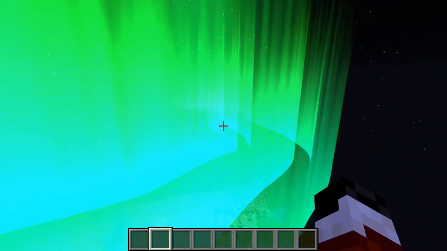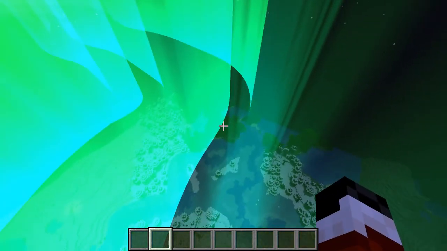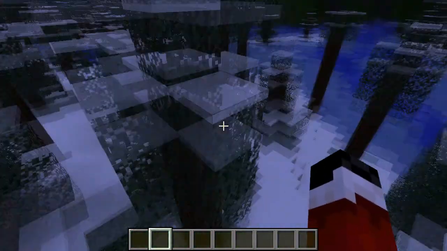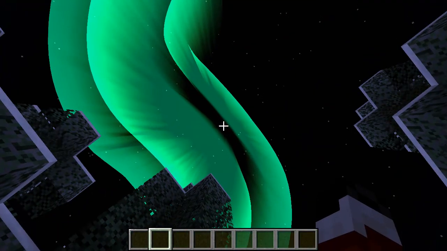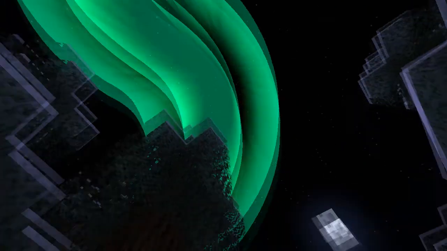But as you guys can see, it adds a cool little effect into Minecraft. It adds beautiful lights that can be seen from the ground, and they do wave around like a normal Borealis. As you can see, it is moving around, and it's so beautiful. I can't even express how beautiful it is.